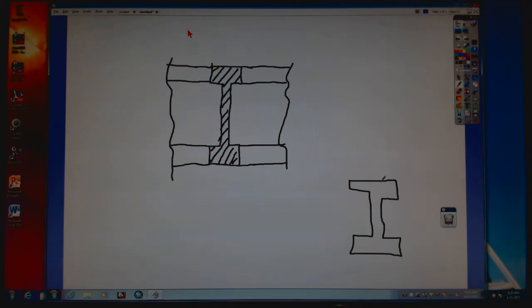Do you not remember when we said that with the cutting plane line arrowheads, whichever way they're pointing, your object's supposed to go the opposite way? All those arrowheads are pointing to the left, so our object should actually be on the right-hand side of that object. Well, where are they located? They're in the bottom, so they're not in direct alignment with the object, which makes this a removed section.